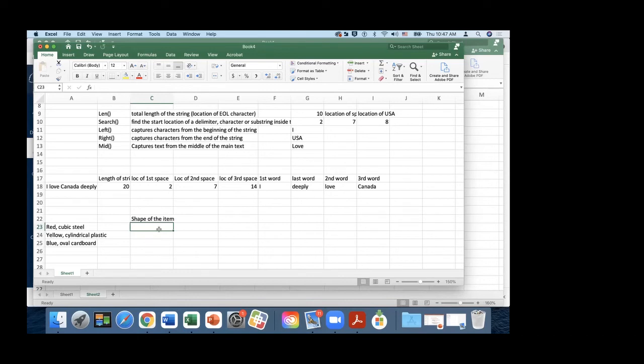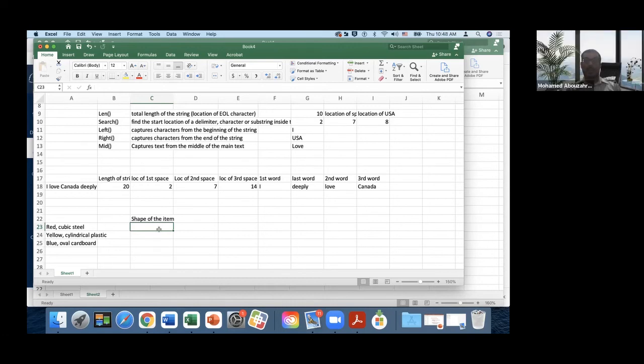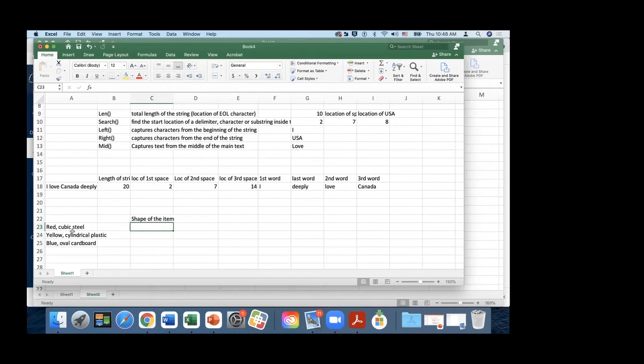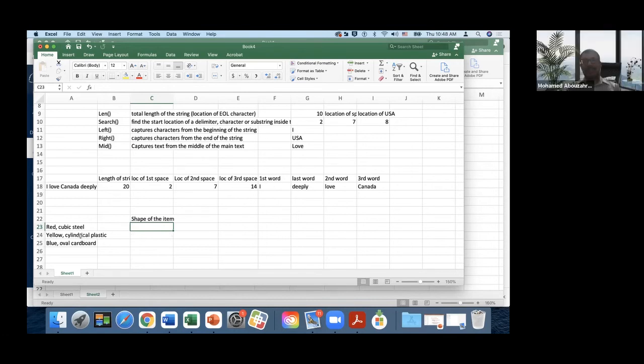Professor, I got a question. Go ahead. Do we need to get the locations of all the spaces, or can I just manually count them? No, you have to get the locations. Doing it manually won't work, otherwise the function will change. If you try to drag this down, it's not going to work. Here we have 3 rows only, so it's easy. But think of an inventory with hundreds of these items. How long will it take you to count for each one of these lines, right? Right. Okay.